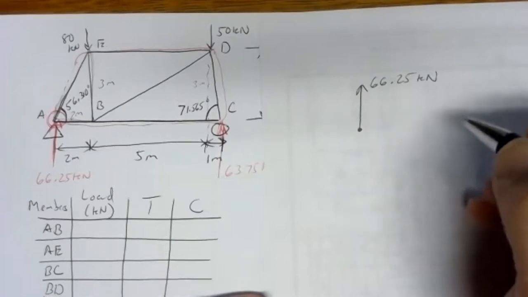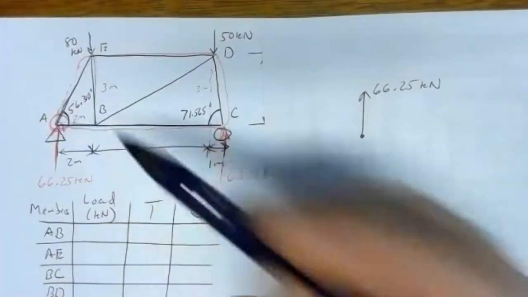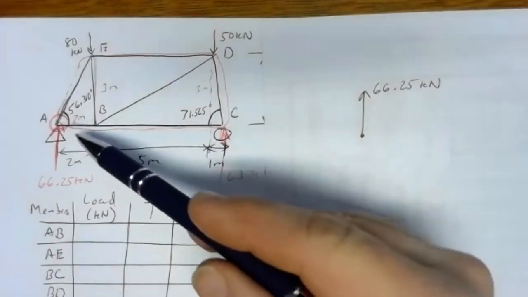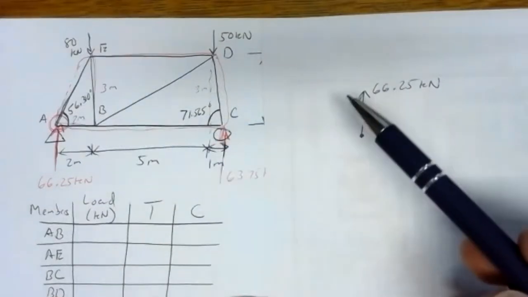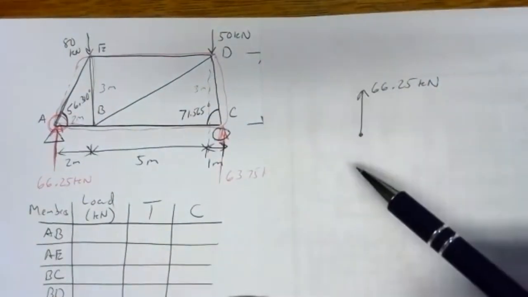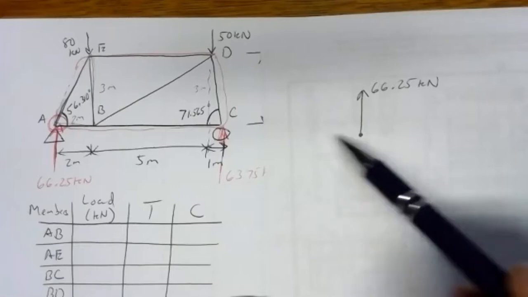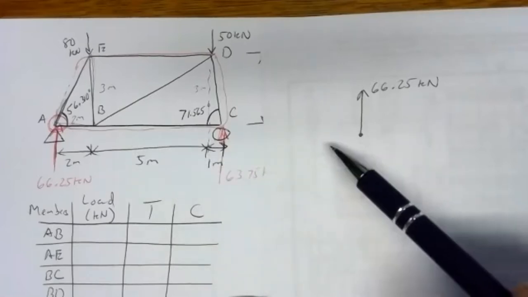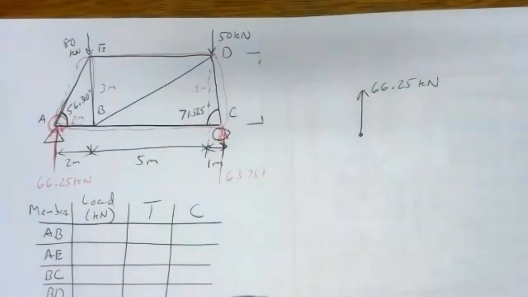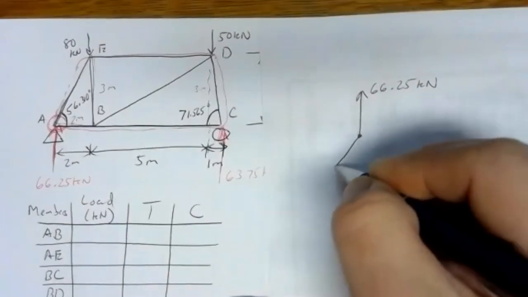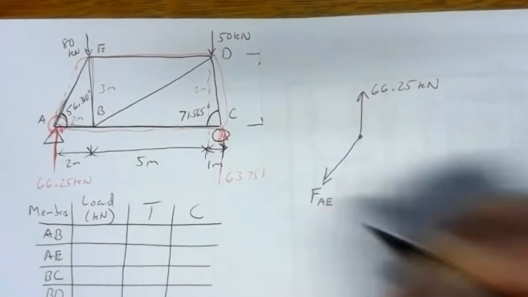Now, I don't exactly know which way to draw AB, but if you think about it a little bit, you can come up with a convincing argument for the direction for AE, because we've got to have something that has an up or a down force here. We've got an up force, so we need something with a down force to oppose it. Member AB is horizontal, so it can't apply an up or a down force. So the only thing that's going to be able to apply a down force would be member AE. So it makes most sense to draw member AE's force down here like this. So this would be the force due to member AE.